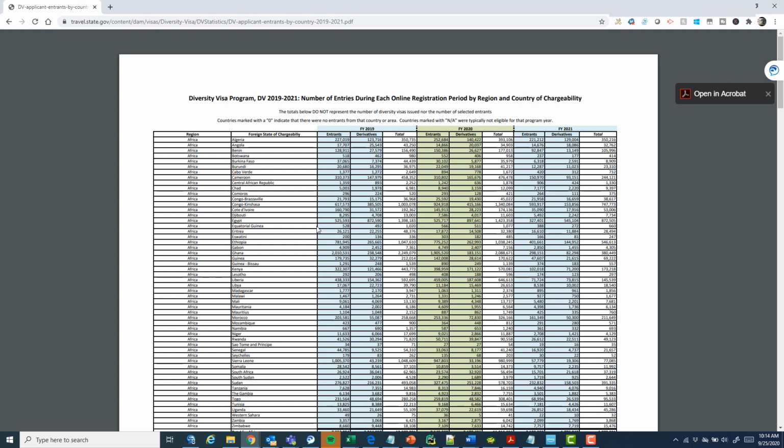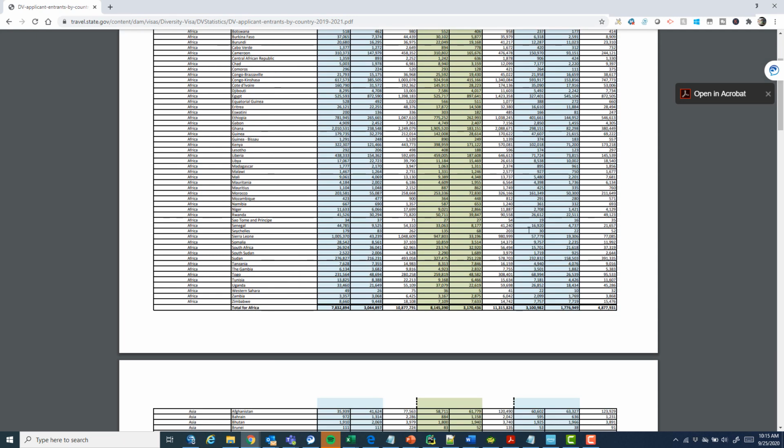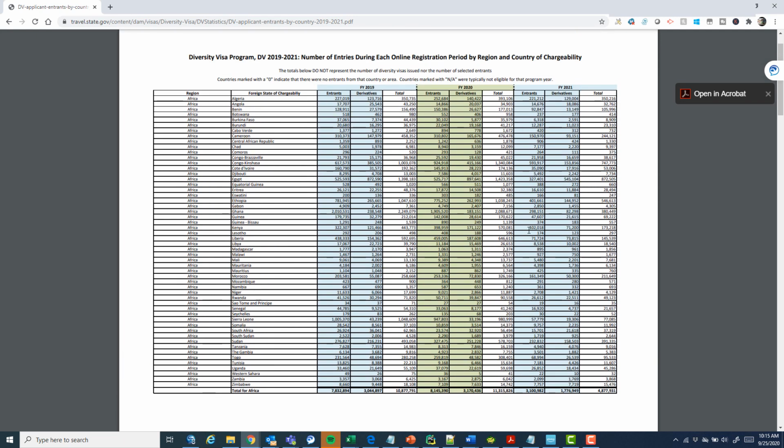And they only publish this information in three-yearly chunks of data. So just right now, we happen to have got the drop of 2020, 2021, and 2019 data, even though 2020 is still ongoing but almost finished, and 2021 is just about to start, right? So it's kind of interesting. But I think what I want to show you is what an incredible difference the new passport rule made. So we know that there's a lot less entries in this year, but this data really shows where the difference happened.